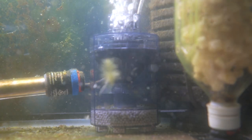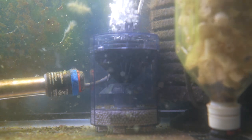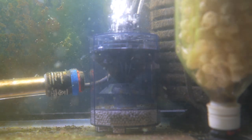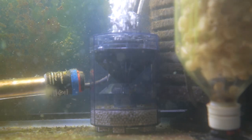All right, so we have the filter installed into the tank. As you can see, I have the air full blast right now. And it's already collecting stuff into the little canister. I don't know if you can tell, but look at the bottom of the box. It's like pulling things in through the little legs, and it's trapping it inside the little container. Pretty crazy. It's pretty strong, actually. I guess depending on how much air you put through this, it'll kind of judge how it works. But look at it. It's collecting hella stuff in there.